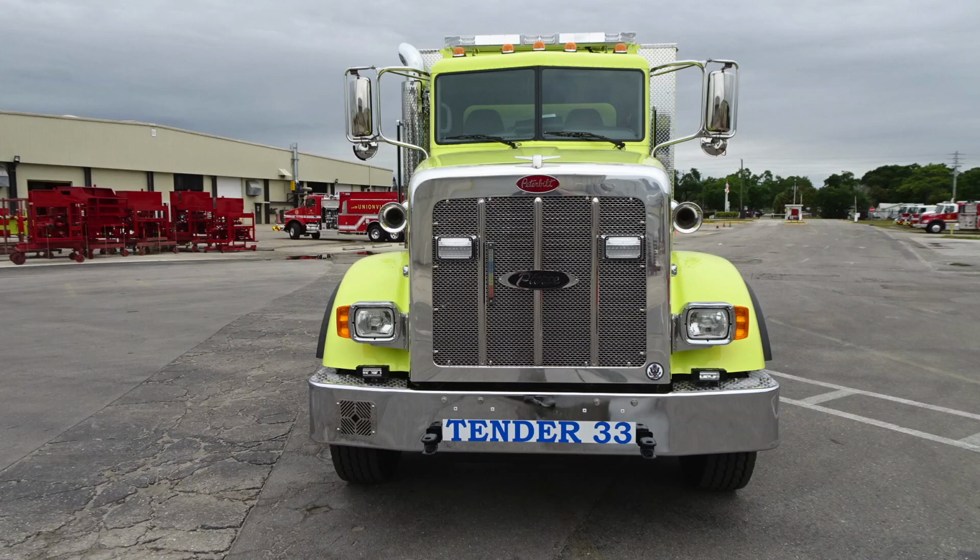Let's start down at the front bumper area. On the face of the front bumper, passenger side, you'll find your electronic siren, PA speaker. Moving just inward of that location in the center, you'll find your Tender 33 logo, and on the outsides of that, you'll find your attachment points. Moving up onto the bumper, you'll find forward-facing fog lights. Moving up from that onto the body, you'll find your right and left turn and low and high beam headlight cluster.